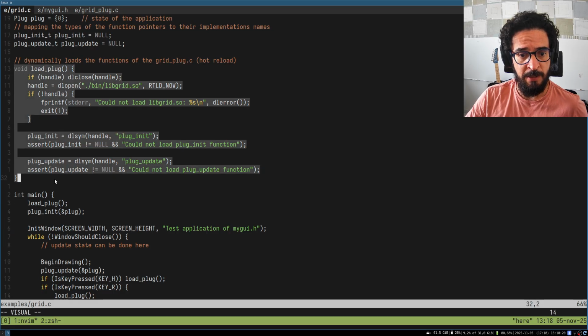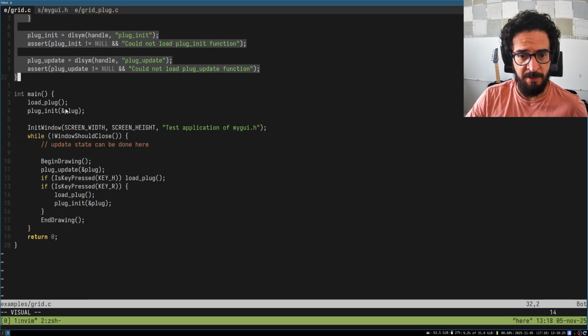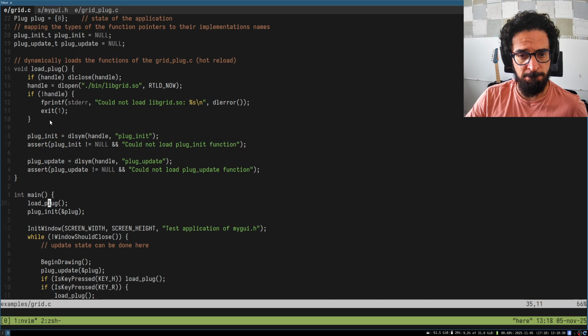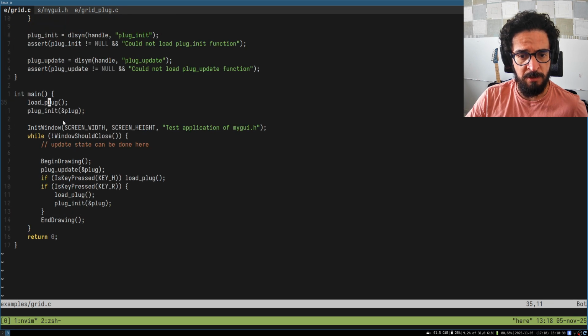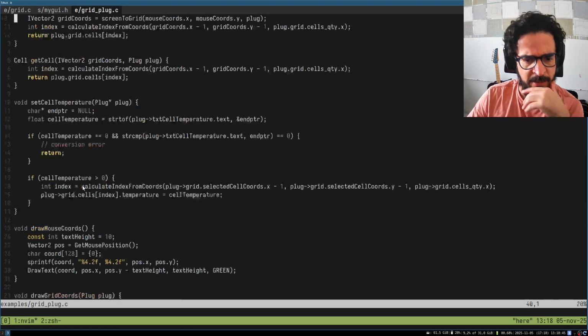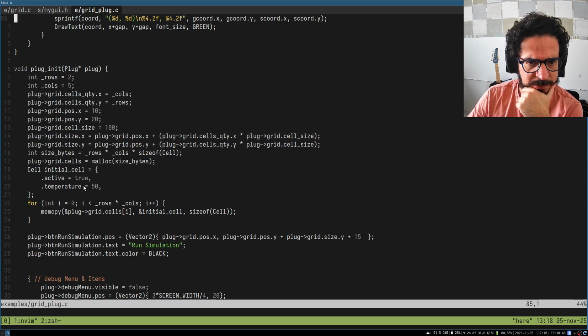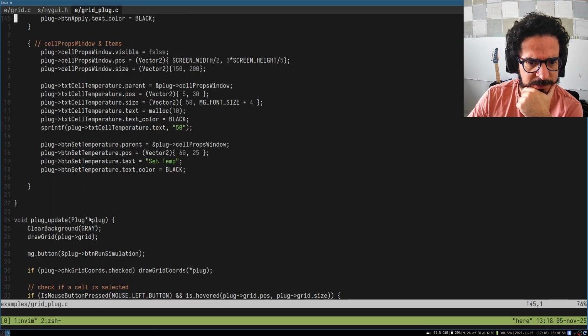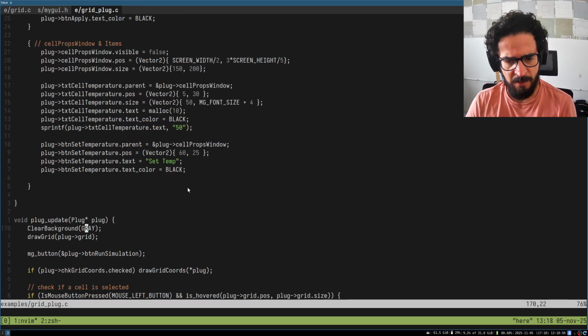And here is where I do the hot reloading and everything. And it is here where I put the background color somewhere. Where is it? Update state begin drawing. It should be here. Plug update. Maybe it's there and I am blind. Yeah, it's here.